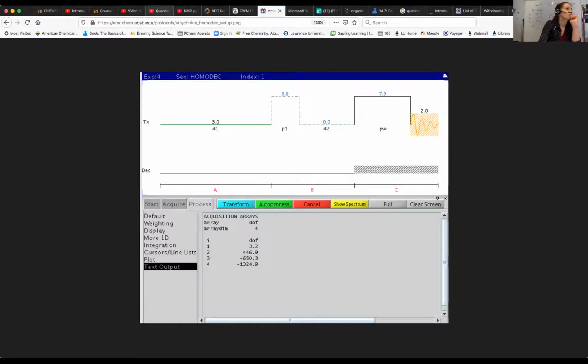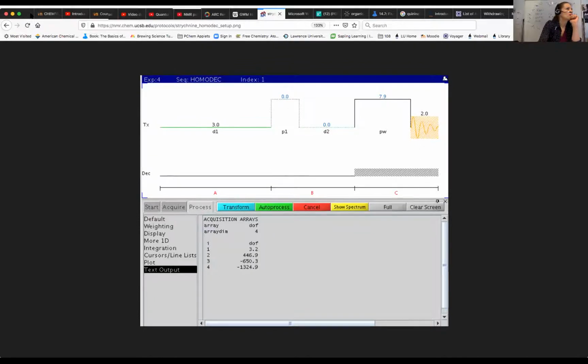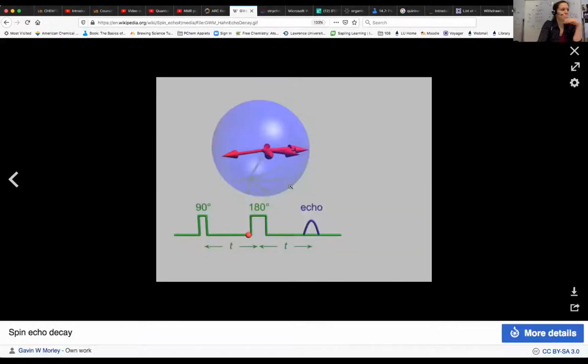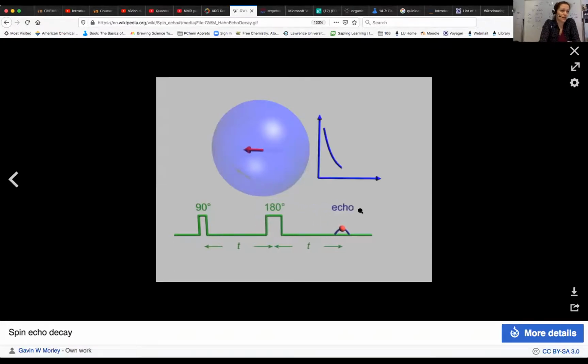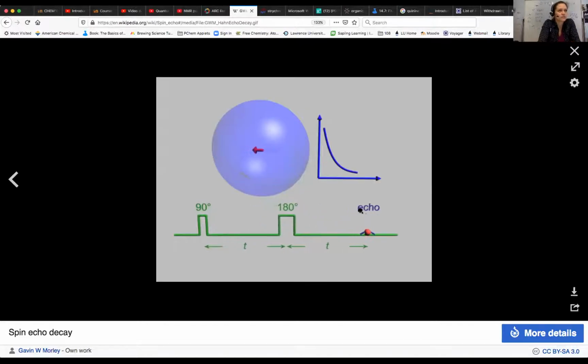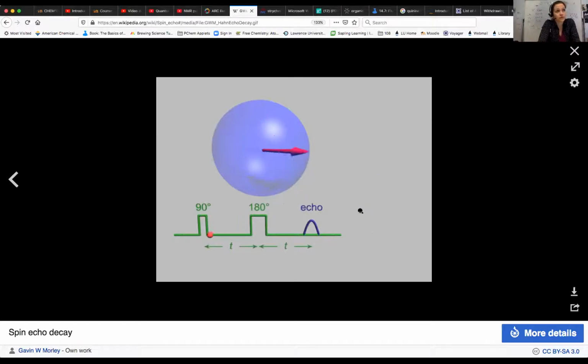So I'm going to show you a pulse sequence, and this is a spin echo that you would get from a pulse sequence. This is from the Wikipedia page on spin echo, and this is a fantastic animation. So I want you just to watch it for a second. And I've got other videos on YouTube, or on Moodle via YouTube, posted to help explain some of these ideas, but I wanted to help kind of bring you through it.